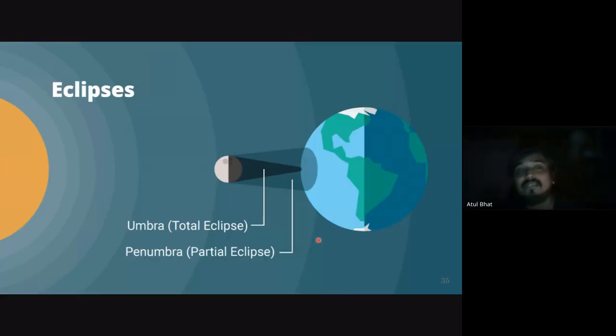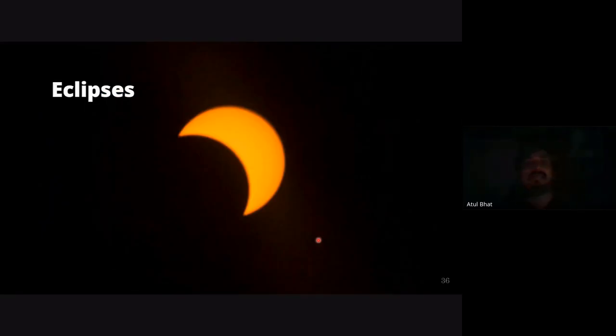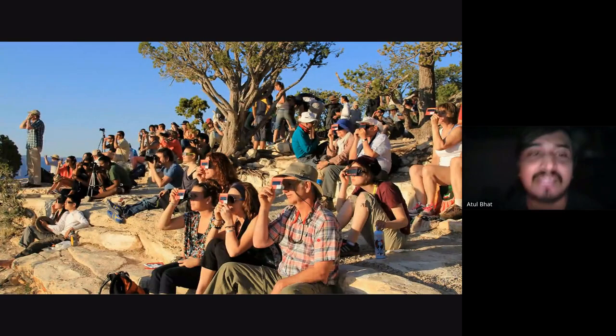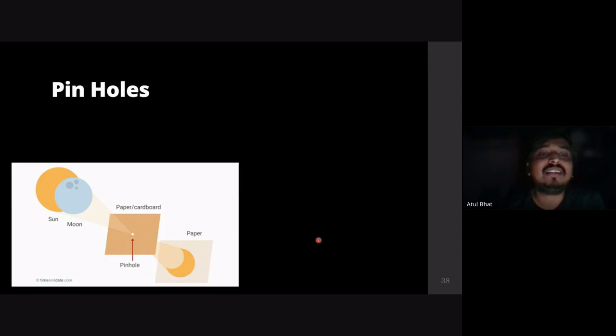Another very important part of an astronomy club is observing eclipses. They are very beautiful, but care has to be taken. When you talk about viewing eclipses, we usually talk about special eclipse viewing goggles, which can be bought for an institution. If they have funds, you can buy. Each of these would cost you around 10 rupees or something. But it would be very difficult to manage this because anyone can simply remove the goggles and look at the sun. In fact, you can observe the eclipse using pinholes.